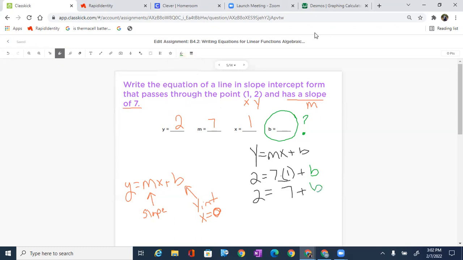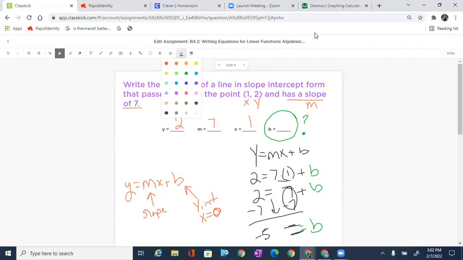And in order to solve for b, we're going to get rid of that positive 7 with a negative 7. Okay, and that should give us that b is equal to 2 minus 7, which is negative 5. Bring that down, and the 7 minus 7 will cancel, making 0 because they're inverses of each other. So now what we know is that the b value, we've gone ahead and calculated that. I'm going to write that in, it is going to be negative 5.